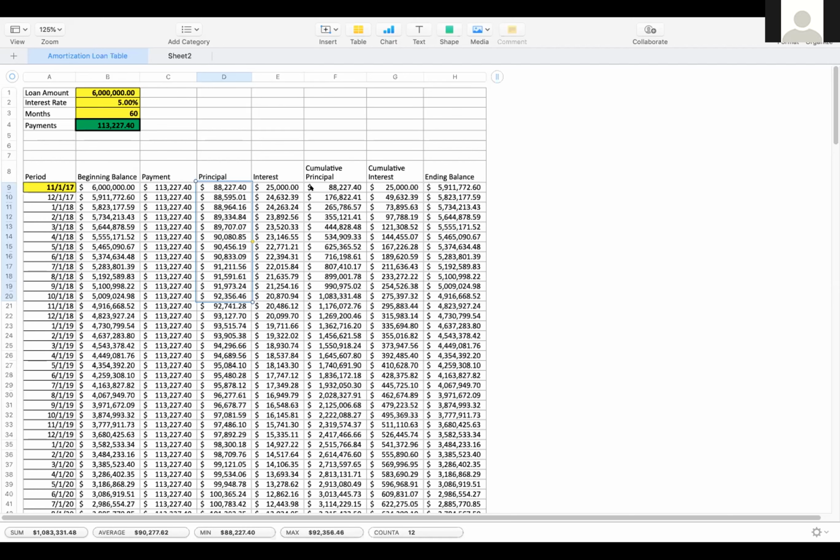When we did the simple method, that's not really how loans work. You're not going to pay 5% interest, $25,000 a month for the next 60 months. You're going to pay, using the compounding method, $25,000 the first month, $24,000 the next month, and it's just going to keep going down and down and down. Can you guys all see the compound schedule? Yes, I see it.